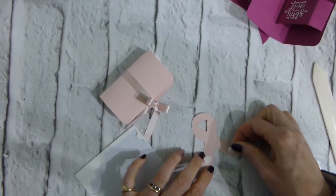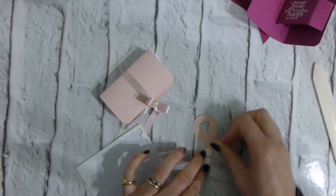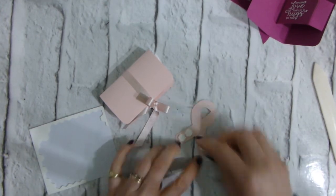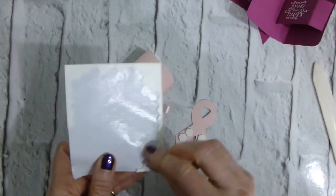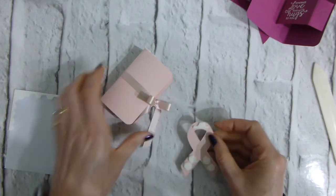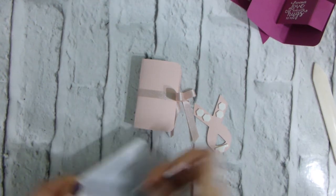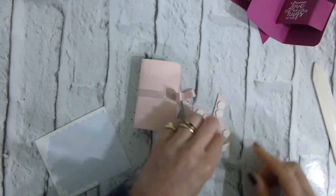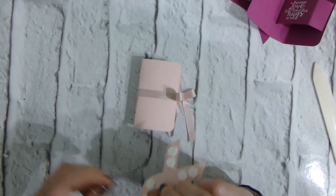So some dimensionals onto the back of our ribbon, avoiding the middle part because that's where the ribbon's going to go. But I am using more than I would normally use if this was just going on a card, because, as I say, I see it as going in and out of someone's handbag. And I'm just going to trim that down. And that will then go at the top there. Give some support at the top. And then, let's see, we can probably put some more down the sides. If this was a card, this would be far too many. Or more than required, I suppose, is better than far too many, because you can't put too many on.